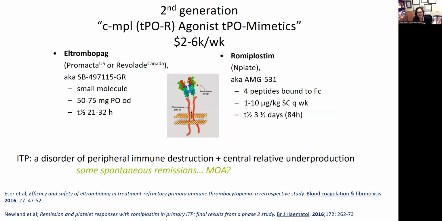Two thrombopoietin receptor agonists on the market. So there's an oral option, eltrombopag, and a subcutaneous injection you can take once a week, romiplostim. Either of these regimens on a weekly basis amount to thousands of dollars per week, and the Ministry of Health will not reimburse the cost of this medication until the patient's gone through 5 circles of hell.